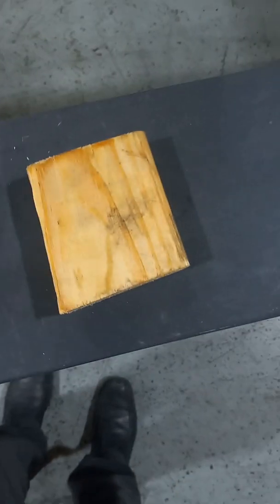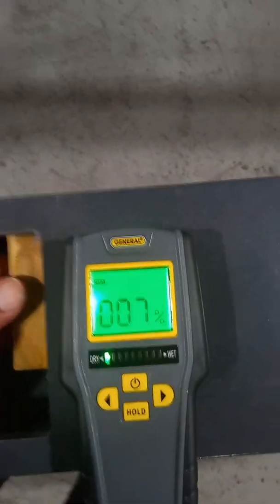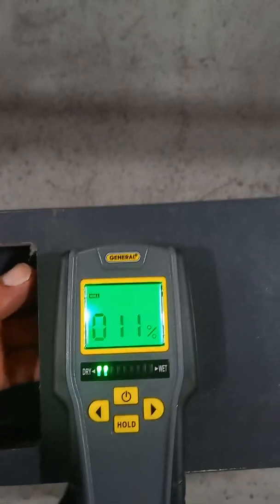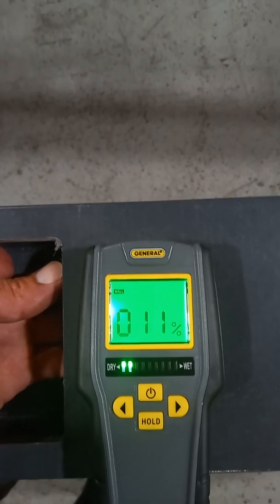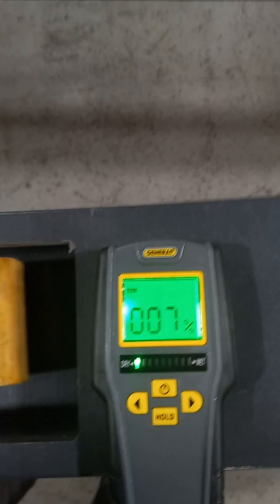I have a piece of wood here that I only ran water over for a little bit. Going right on the wood, we can see 12%, 13%. Now I'm going to set this on the fiberglass rail — I'm not going to use my hand, but I'm going to take the wood and press it up against it: 11%. So it diffused it a little bit. Move it away: 7%. Put the wood there: 11%.